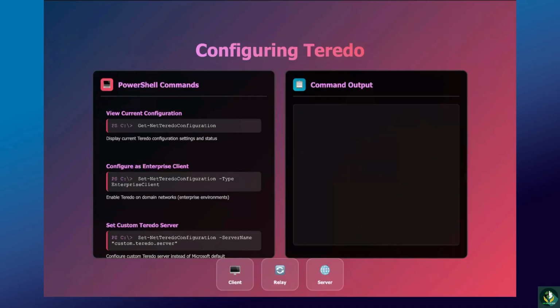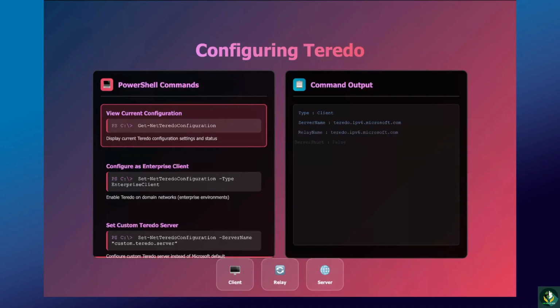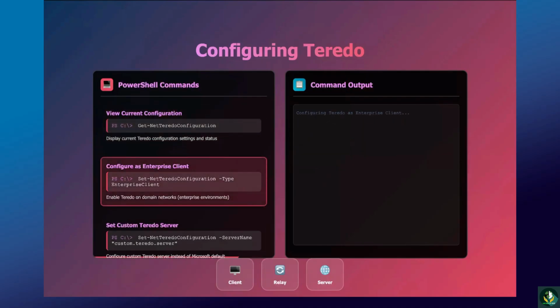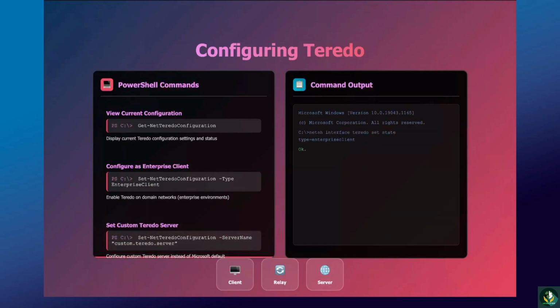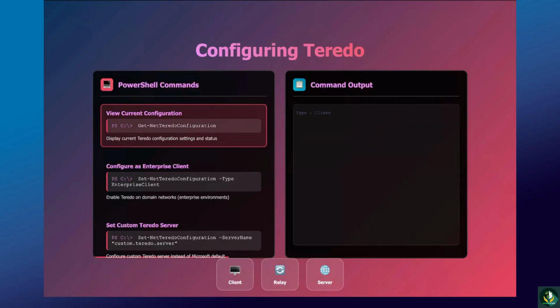We can also use Windows PowerShell here to configure it. We use the Set-NetTeredoConfiguration cmdlet to configure Teredo settings, and you can use the netsh command to specify custom Teredo servers instead of the default Microsoft server. Teredo is typically used only when other transition technologies like native IPv6, 6to4, or ISATAP are unavailable.